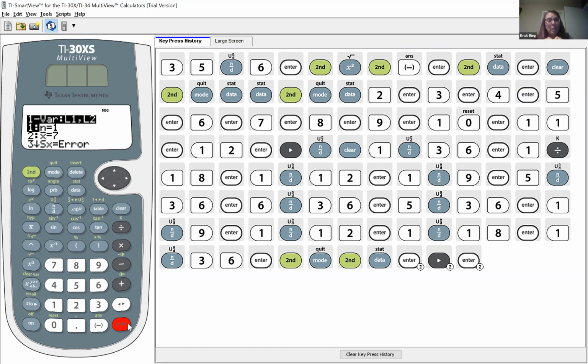Now, we called it mu. Mu and X bar, because the population and the sample mean are exactly the same, we don't need to worry about it. They are not going to put a mu on your calculator because mu and X bar are always going to be the same here. So therefore, they just did it once and they call it X bar.